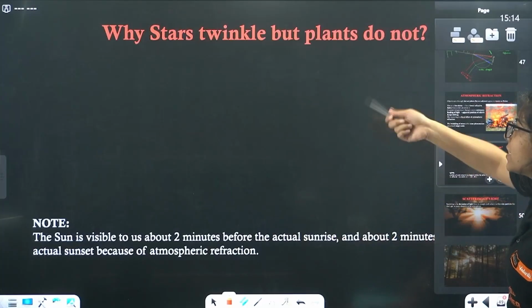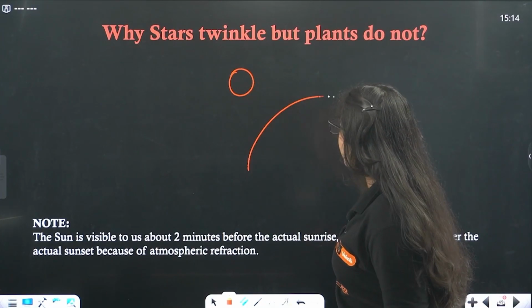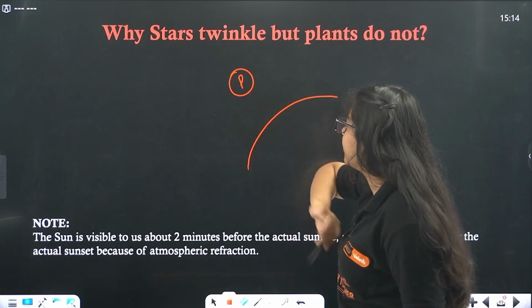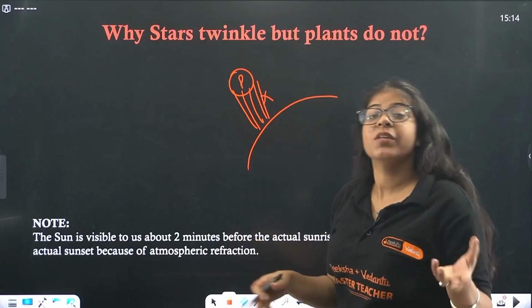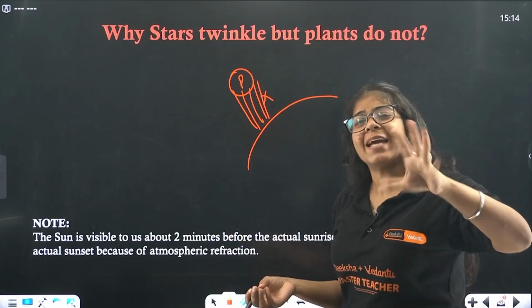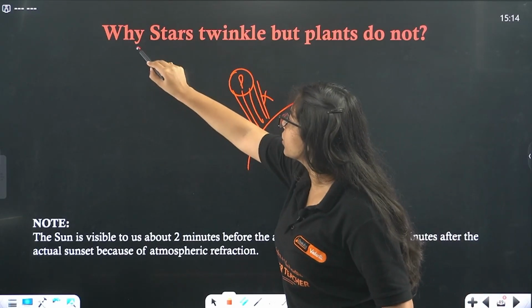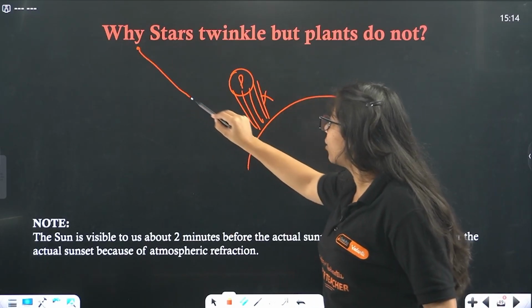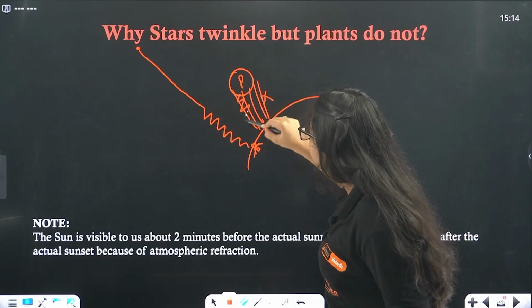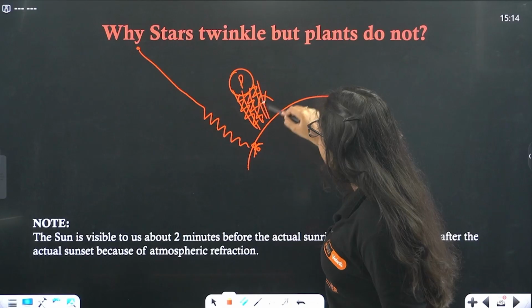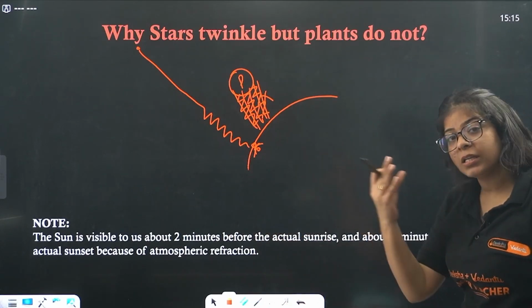Moving on, the next one on this basis, beta. The same question: why do stars twinkle but planets do not? Beta, planets are very near to us. This is our Earth. This is planet P. Now, all the rays that are coming, they just cancel each other's effect. They also come from all the layers, but they cancel each other's effect because planets are bigger. They are this big. The stars, on the other hand, are very small. One ray of light comes and it keeps on doing this, and it goes into our eye. Even though these are doing this too, lots of rays are coming. So they cancel the effect of atmospheric refraction, for nearby objects.